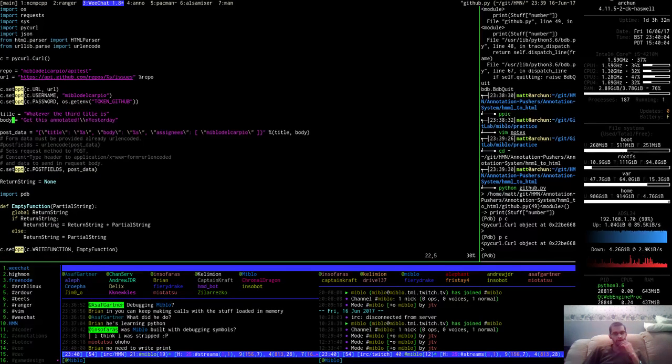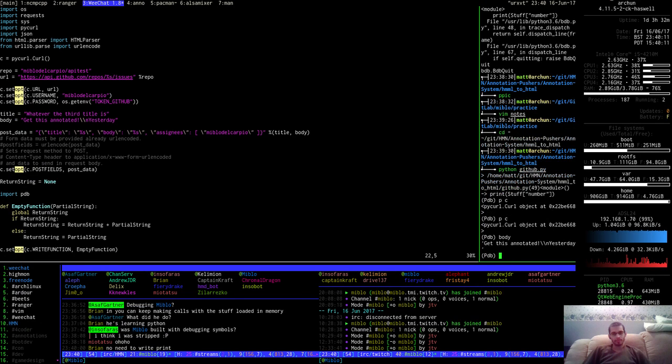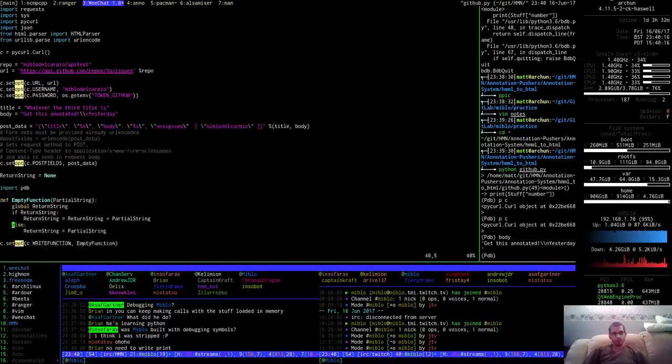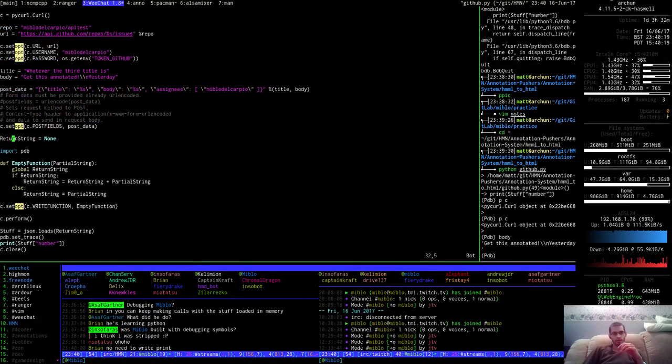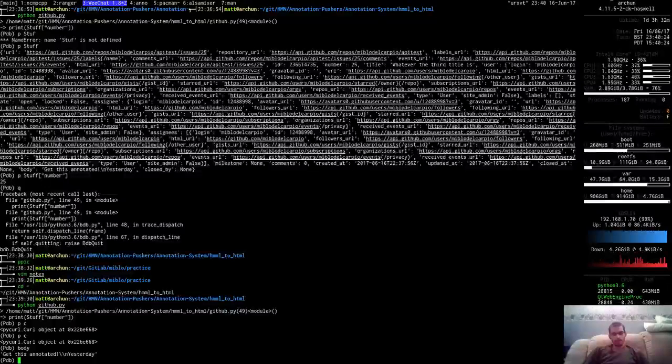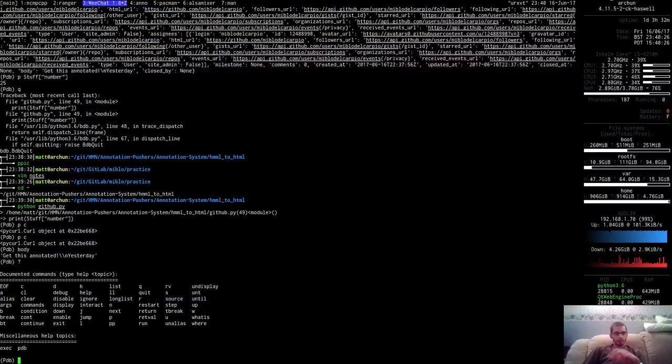Right, you can just do print body like that. Oh, that's pretty brilliant. Display. Is there a next? Yeah, there is next as well.